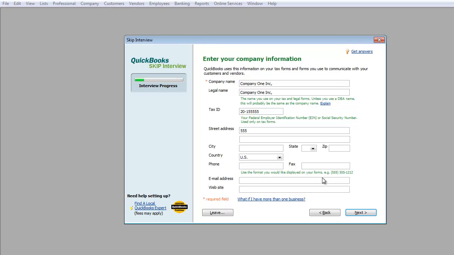So we're going to go ahead and put an address over here of Example Boulevard in the city of Example, California, 90001. Okay, phone number. Since we are in Hollywood, we're going to use all these fives. We do like to use fives, don't we? Okay, fax number, same thing. Okay, email address. That's optional, but if you want, go ahead and let's put in an email address.